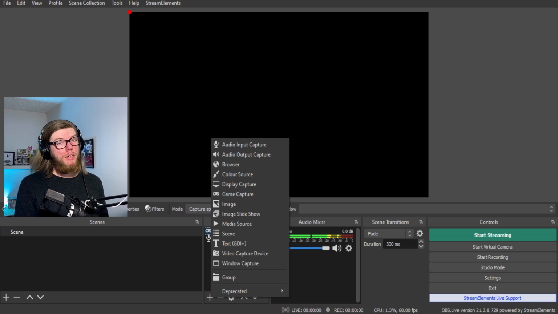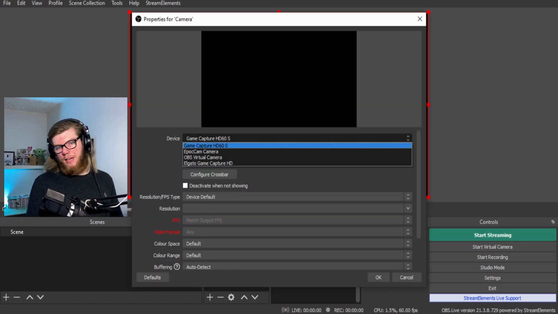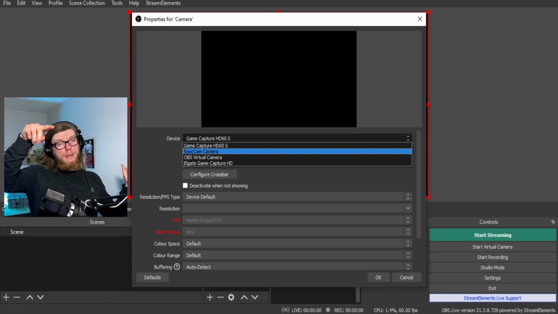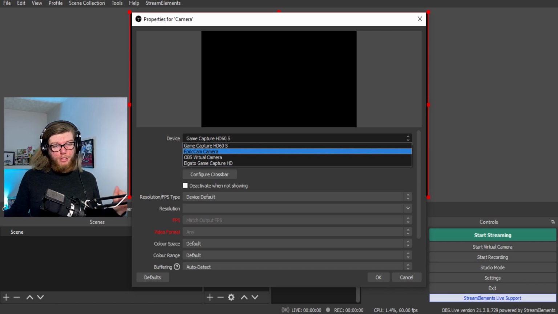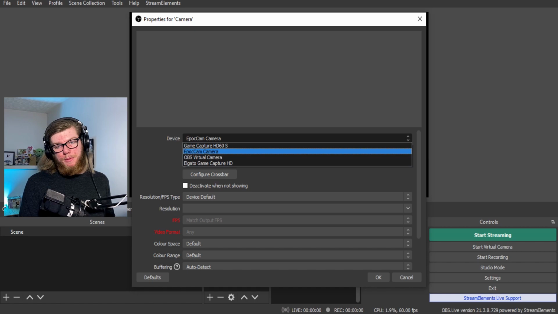Next thing you're going to want is probably your camera. Depending on what you're using for a camera, everything will go under a video capture device. I'm going to label this one camera. Everything here will be in the video capture devices, but if you're using what I'm using, which is a phone and the Elgato Epoch software, I can do a full separate video on that too if you want, and how to use your phone as a webcam. Just let me know, I can do it. But I'm going to select Epoch camera here. It's not going to work because I'm using it at the moment, but yeah, you get the point.